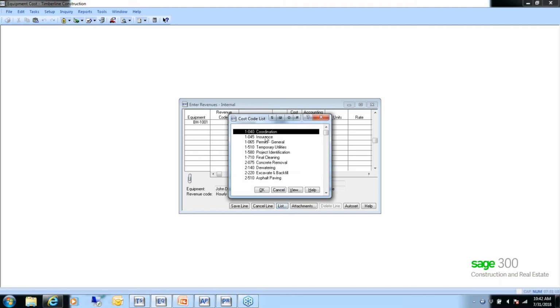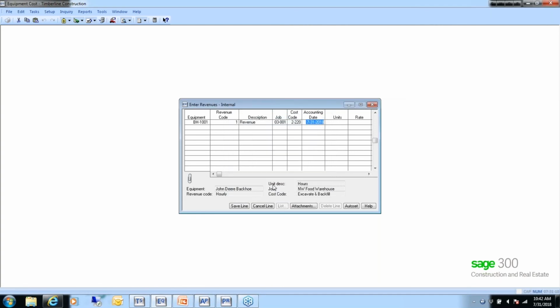All right, revenue. Okay, so we used a backhoe on, let's see, we'll just call this revenue. We used a backhoe on a job.